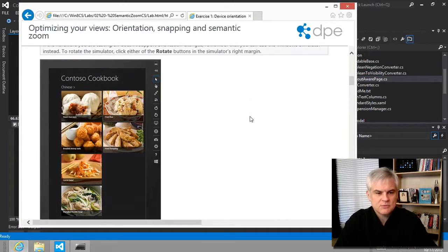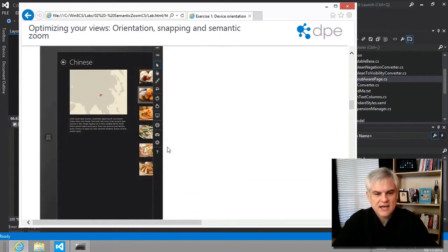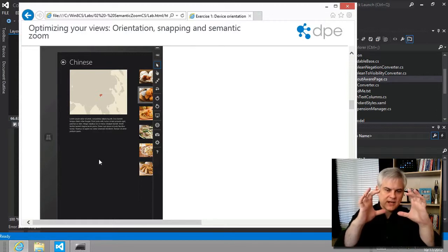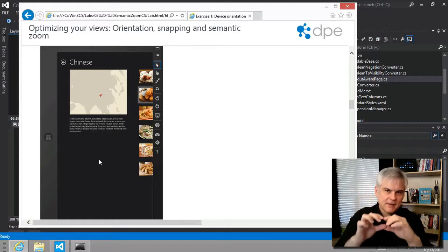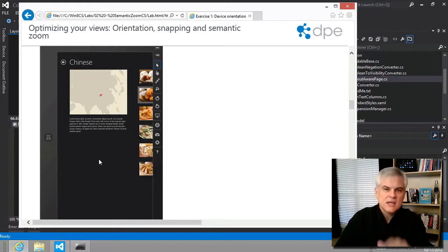So we're not going to have to make any changes for the alternate portrait view. However, that's not the case when we get to task number 2 and look at the group detail page. It asks us to execute the application tilted, and we'll notice that there's all this extra space off here below the column that has the map and the introductory paragraph. And so our task then is to add a new list view that's to be used exclusively in the portrait view. And so we're going to fill in that blank area with all of these individual recipes that are now off to the right hand side and not viewable. And so that's what we're going to do in task number 2 and 3.